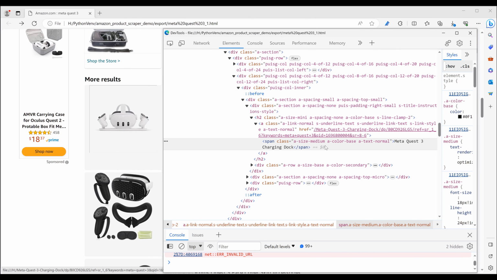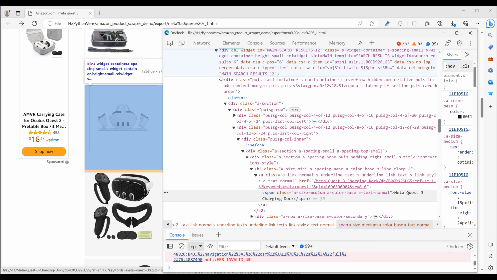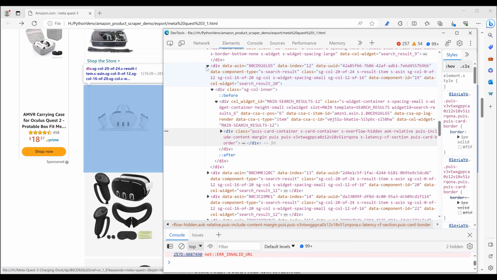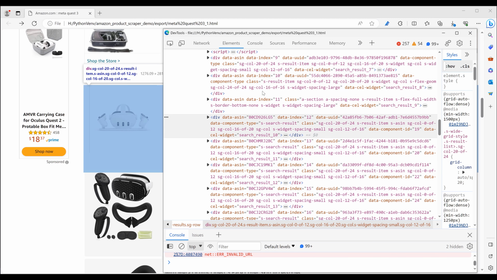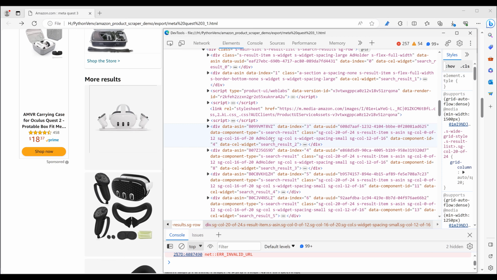All right, so at this point, it all comes down to figuring out the patterns. Because we have multiple products, we need to figure out for each product block what the element looks like. So if we look at these, let me go back.